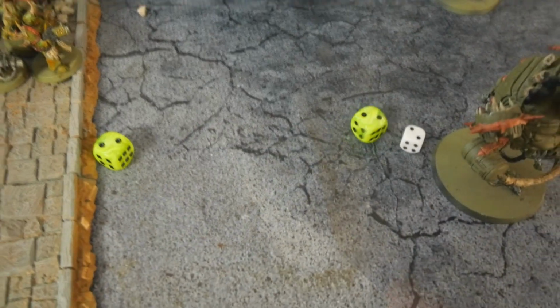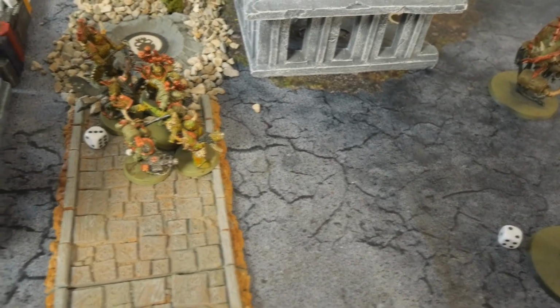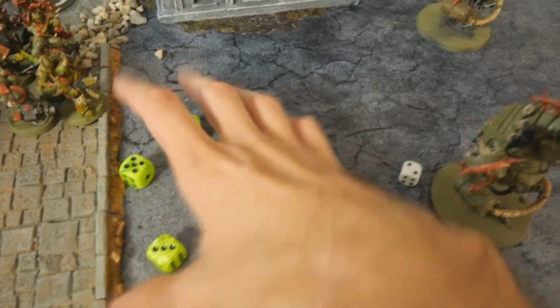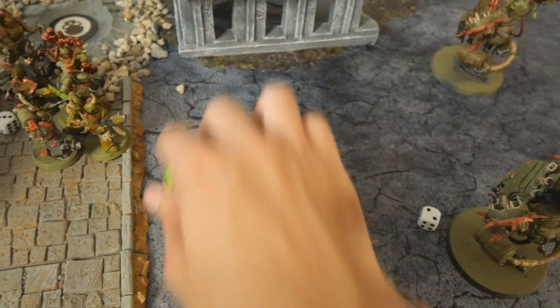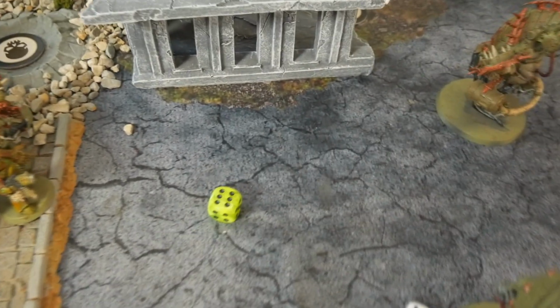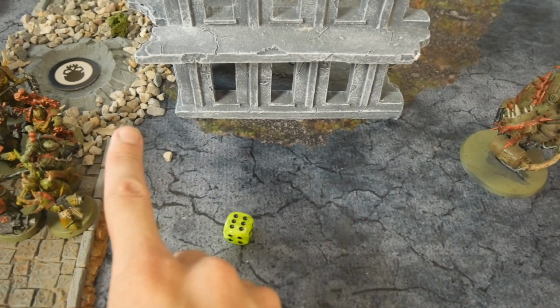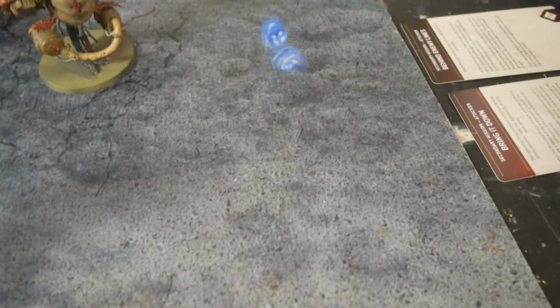So, Blight Launcher. Doesn't hit. And then we have 3 bolt guns, 4 hits, and 1 wound. Toughness 12, right? His toughness is 9. 9? Okay, yeah, that's 2 wounds then. Alright. No AP. So, 2s.